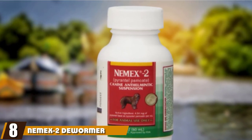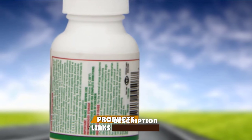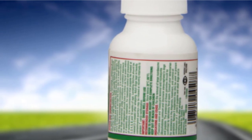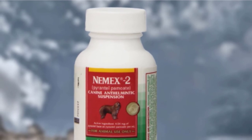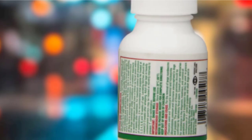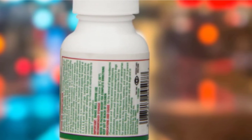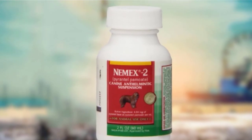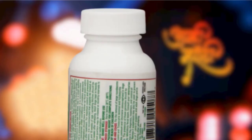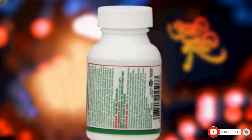The number eight position is held by Nemec Stew Dewormer, which comes in a two-ounce bottle. You can order a single one or get a two-pack for a larger dog or several pets. This dewormer is made to deal with large roundworms, Toxicara cannies, as well as hookworms, making it relatively versatile. Another advantage is that it tastes better than many other treatments, making it a great choice for dogs who usually refuse medicine. You can even use this wormer with puppies. While it may be more expensive than some other choices, it also works faster, and it can be safely used with cats as well as dogs. The dosage should be sufficient for one medium dog or two smaller dogs.